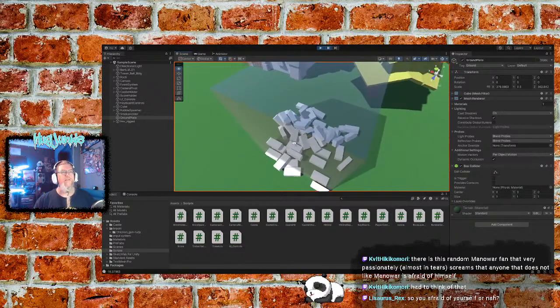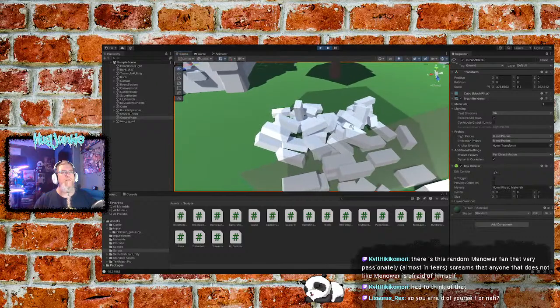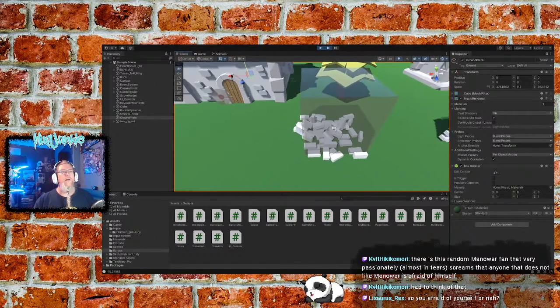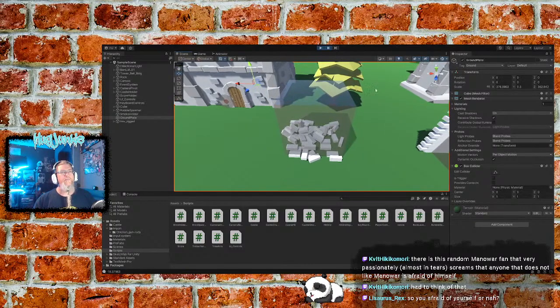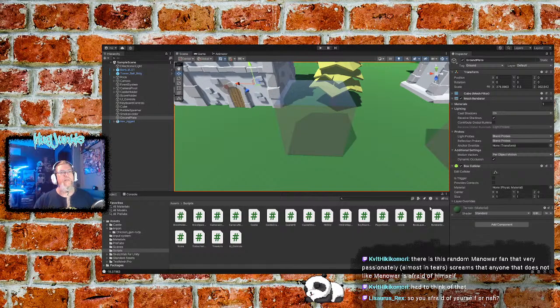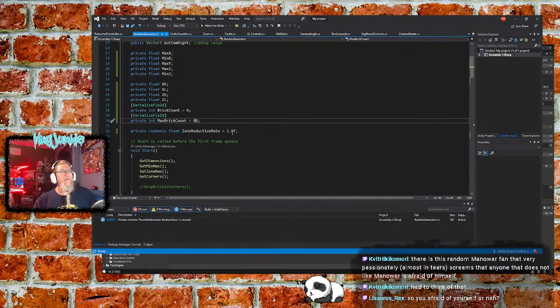I'm thinking this number is probably a good number here. So 80. So if we come out of that. So if we're saying max brick count is 80 and it's 4 by 4. So 4 4 is 16. Let's do some mathematics.